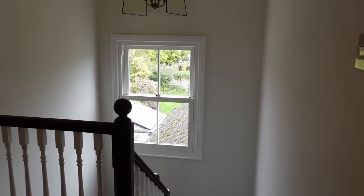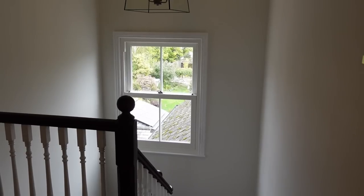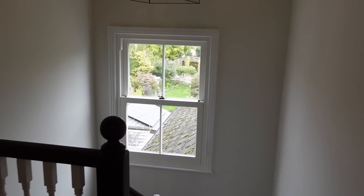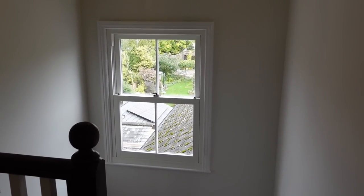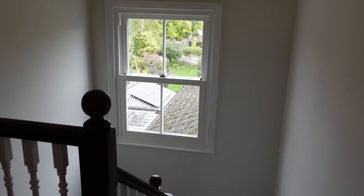This window is different to our other two windows. This one is PVC, double glazed, but honestly, if I put up a picture side by side, you can slightly tell the difference, but not overly. We do want to change the hardware on this one so that it matches in a bit better with the other ones, but it just wasn't a priority. But the good thing about this one is it can also be opened to be a fire exit, which we didn't know at the time, but for building regs is probably what you would need in this space.